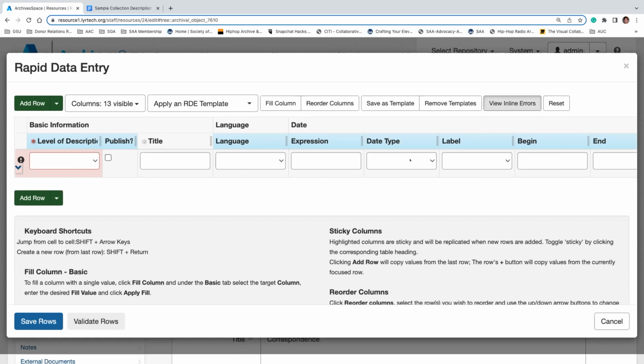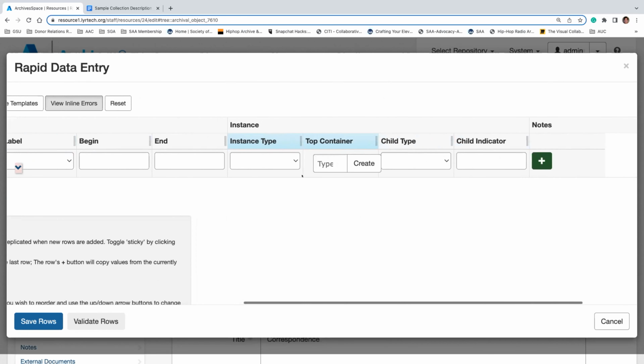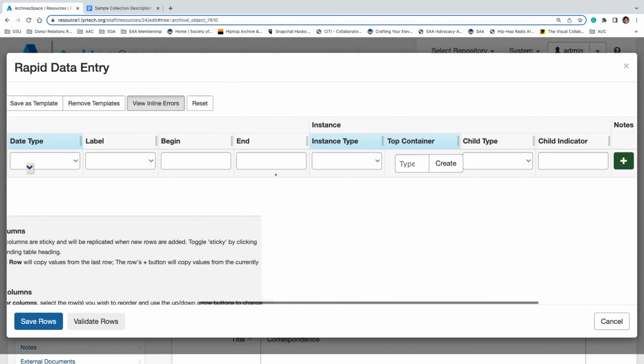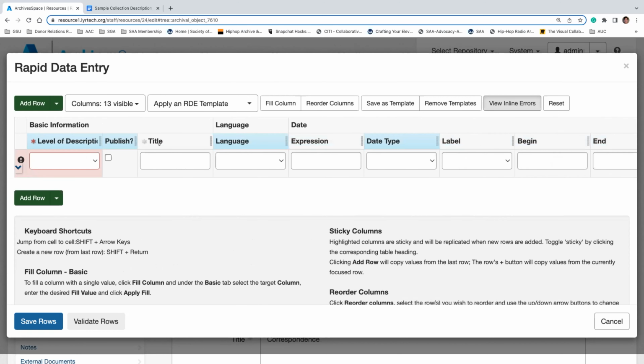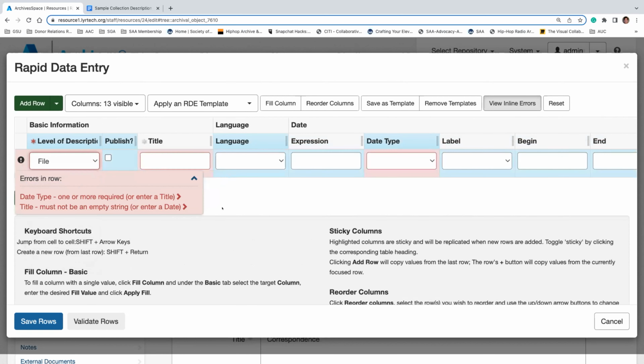So we will change expression, label, begin and end. And those can stay sticky. So we're just going to keep sticky things that we know we want to keep sticky, like the level of description, these will all be files and such.